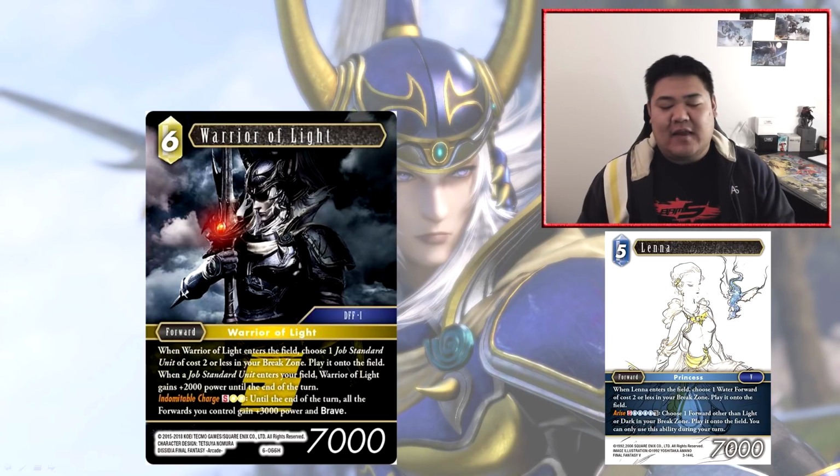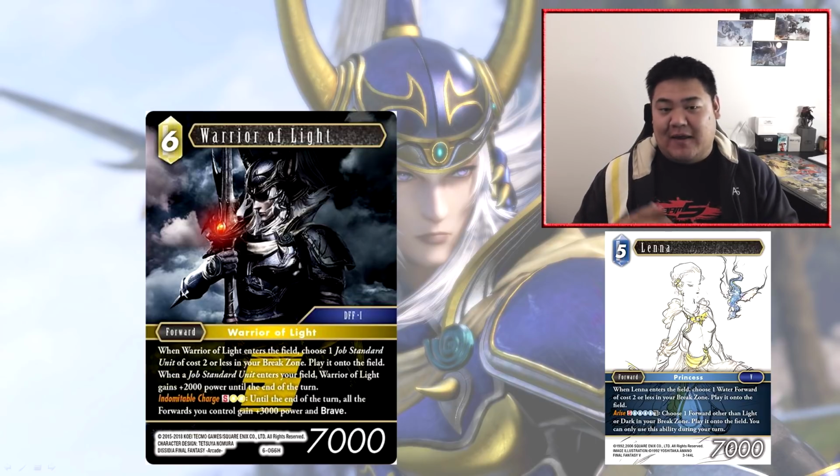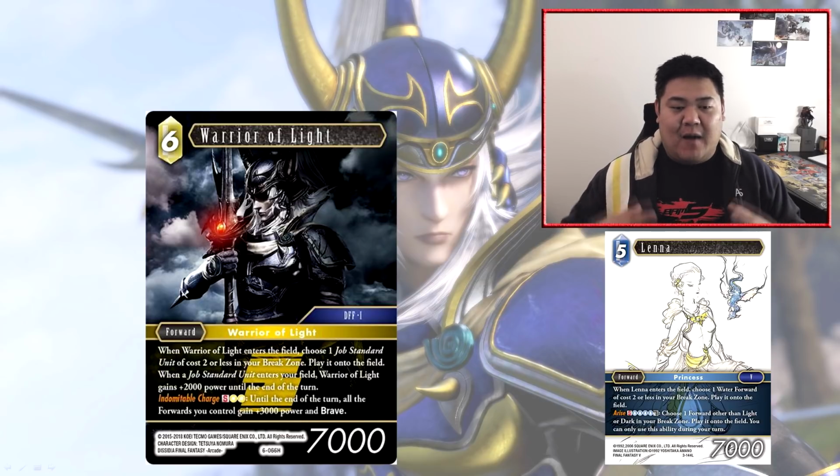So the first thing that came to mind is that this card is very similar to the 5-cost Water Legendary Lena, in that they both bring back a 2-cost character. So Lena could bring back a 2-cost water forward, and typically this did in most cases bring back Knight, which was a 2-cost standard unit forward that generally is around the 8,000 to 9,000 power mark in those decks. Warrior of Light in this case has a couple of caveats that are different.